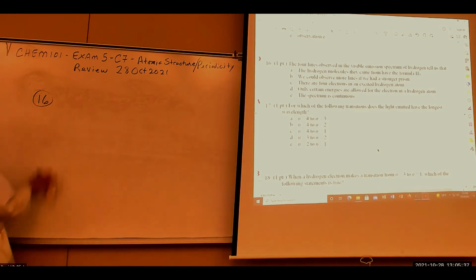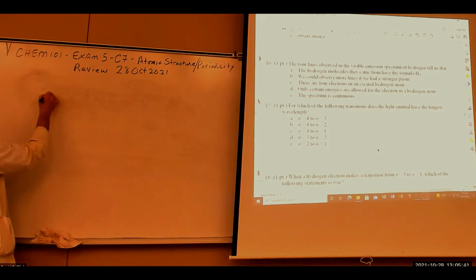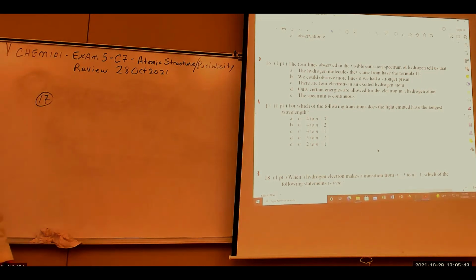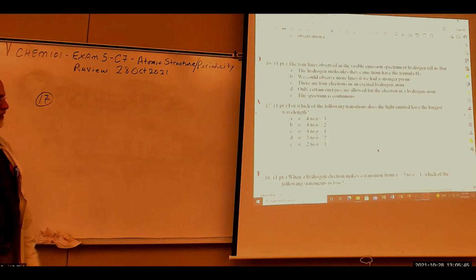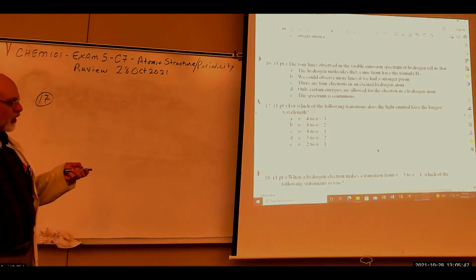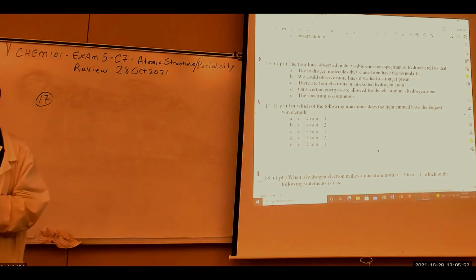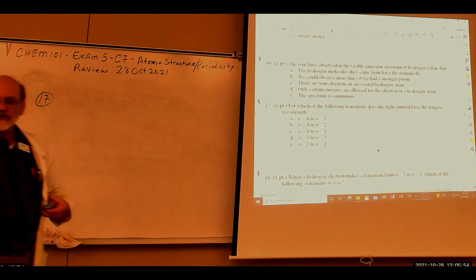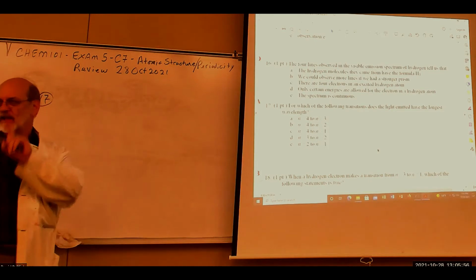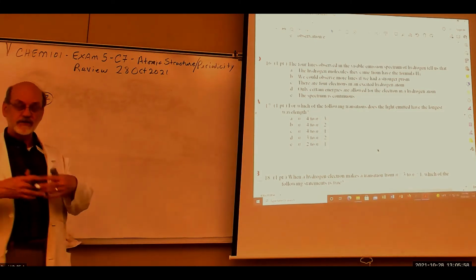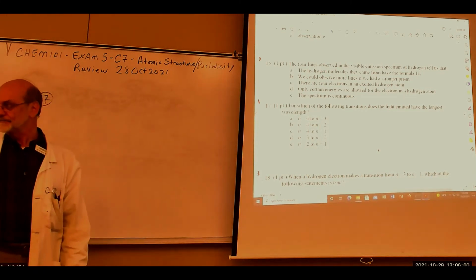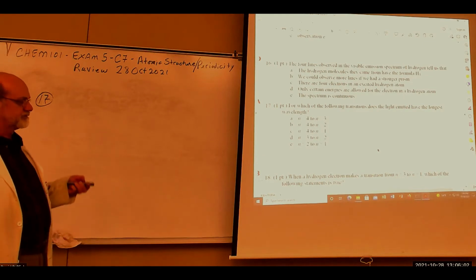How about 17? What do we got there? Oh, now we're going to get into quantum numbers. We're still talking about Bohr here. This is the principal quantum number. But when Bohr was doing his work, he only had that one number, and it was related to energies. Okay, so let's stick there.